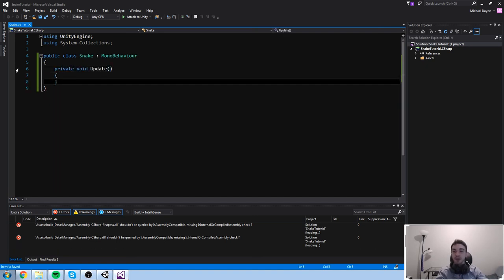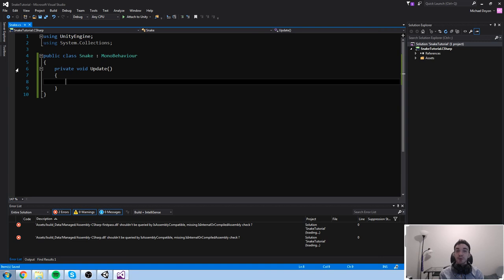And here's what I do. I create my update. Now we're going to be looking for inputs, so we're going to be looking for key presses. The moment you press on the key, some condition somewhere in the code is going to turn to true. So some boolean is going to toggle on and off, so true or false. And checking for those inputs has to be done in an update.